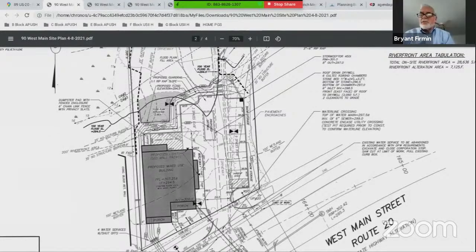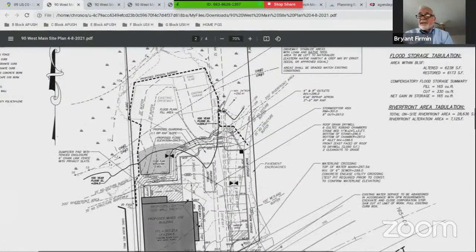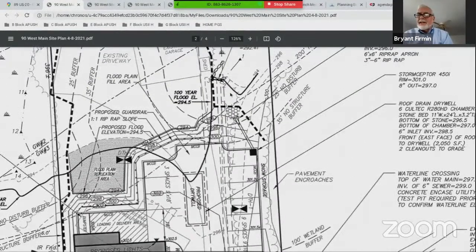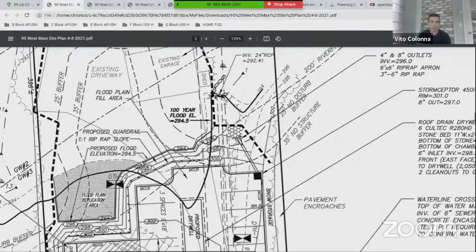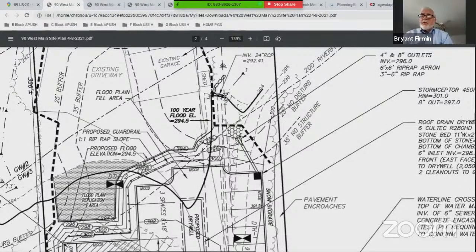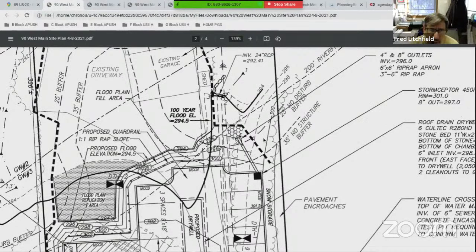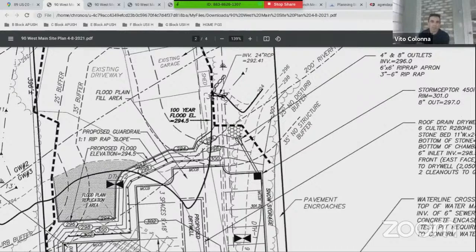I have one follow-up just for my own information. The outlet structure, is there a head wall for that existing drainage? It looked like it ends right where you're going to be doing work with the riprap, or is it beyond that? Yeah, their existing head wall comes out down here. Oh, okay, so it's beyond your work. Is there a head wall there, Vito, or is it just a flared end? Theirs is a head wall. It had some stone next to it. I forget if it has concrete or if it's just a stone head wall. Okay.